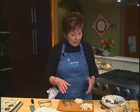Black bean mini taco bites make a great appetizer. They're great alongside a bowl of soup for lunch, and they're just a good anytime snack, and they're easy to make, and the tiny little size is just the size children love to pop into their mouths. So it's a great way to get them to eat something healthful at this time of the year when there's so many sweets around. I'm going to start by taking 1 can of black beans.